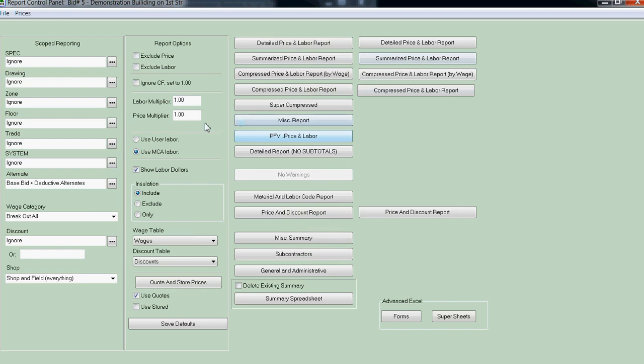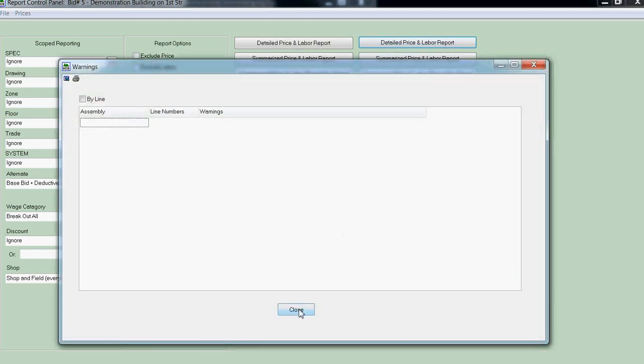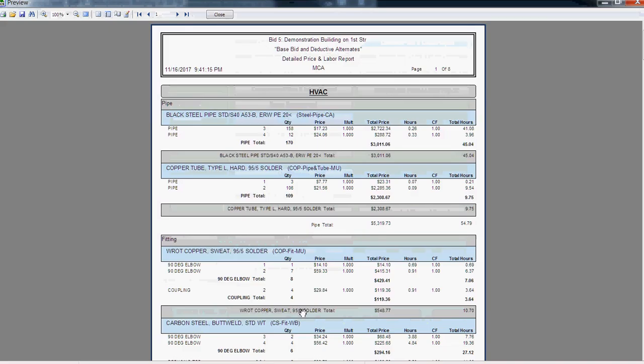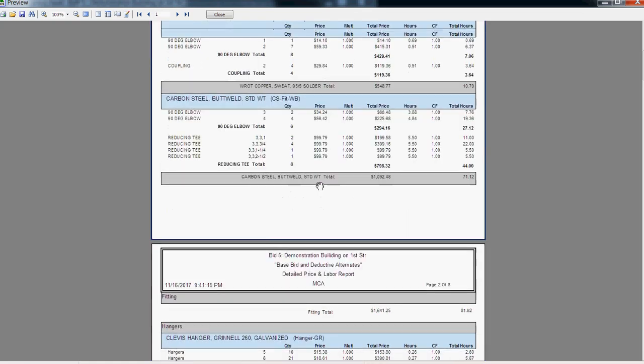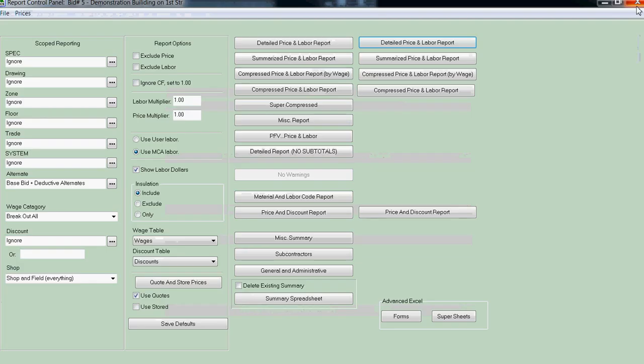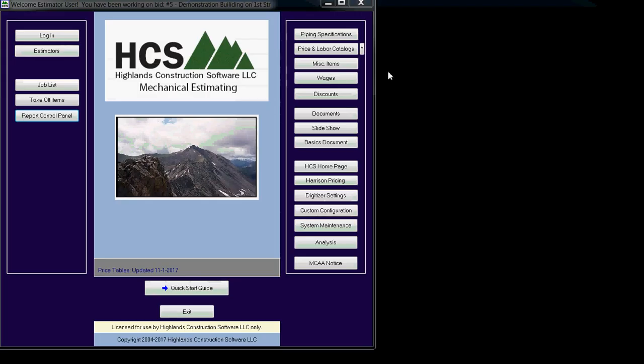Here we go. So we have no warnings, and we just keep evolving, adding more to this. But once we've got it in the takeoff, reports work the same as they always did. It's just more stuff in there. Everything else works the same way it did. So that's sort of just a real basic use of on-screen takeoff.